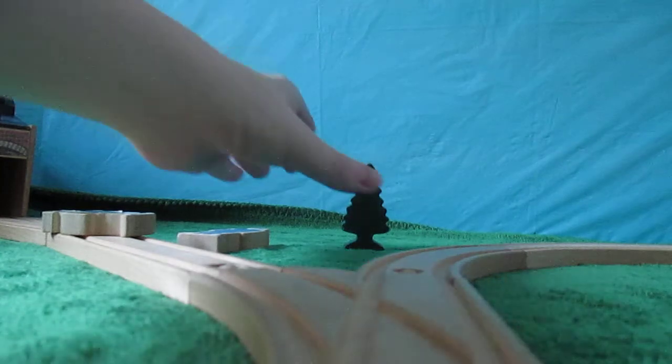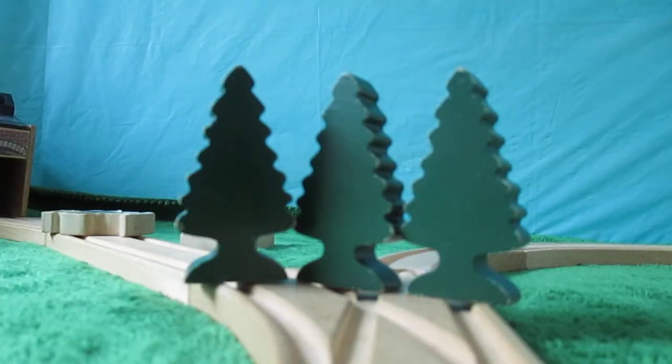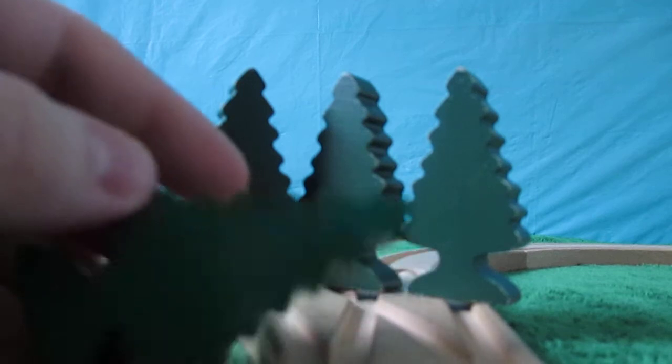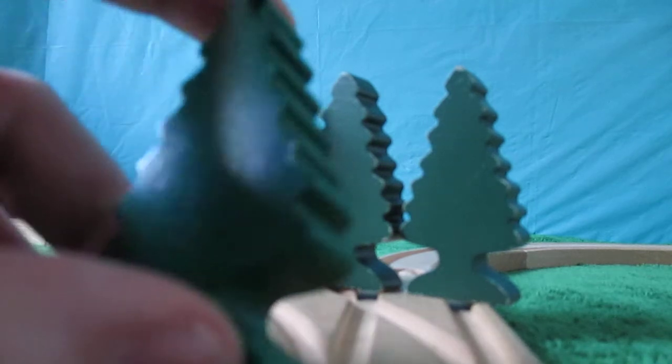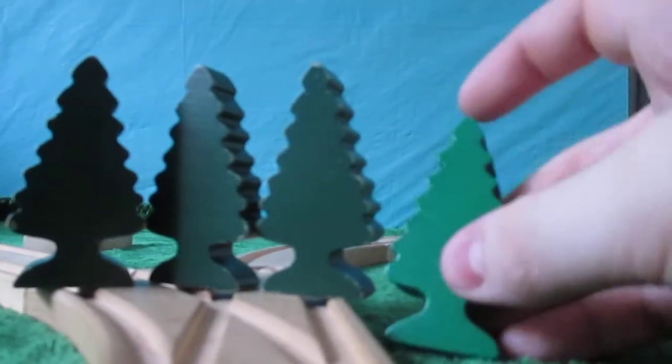So, next we have, if I can just get them all here, 3 trees. Of course you've all seen these trees before. Nothing really much to say. They're just the average trees we see, kind of like back in the golden era of wooden railroad. One thing that's different about these trees is here we have one of the more normal trees you would see. This one's from 1994. Of course, my camera's not going to zoom in on that because my camera's terrible at zooming in on anything. Yeah, one of the newer trees.